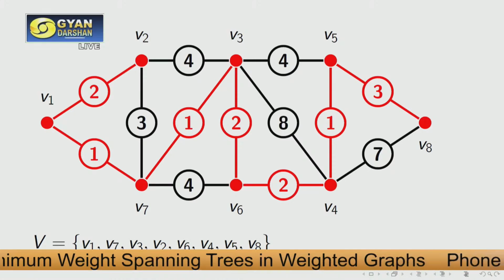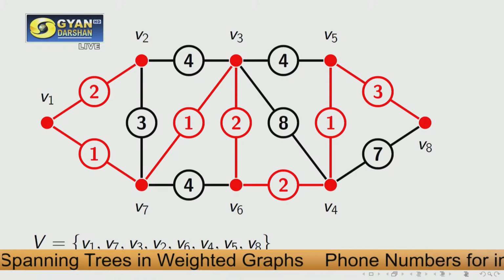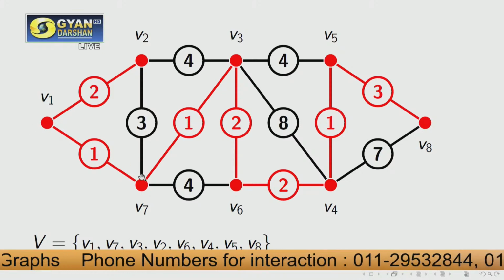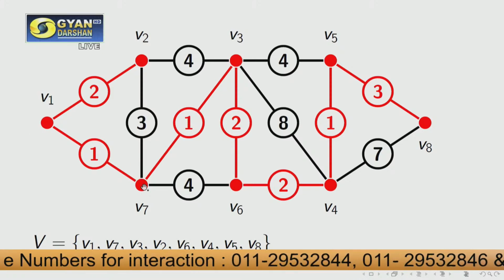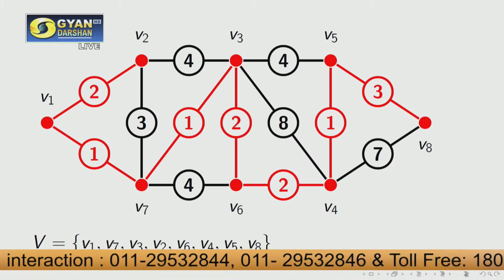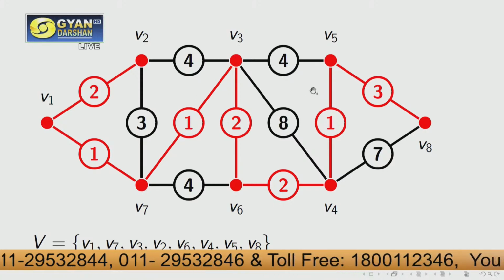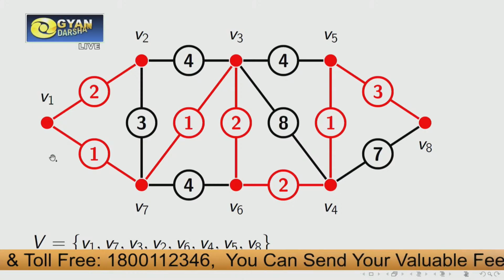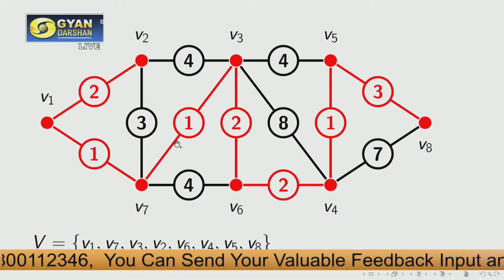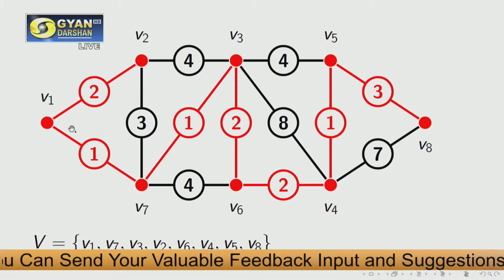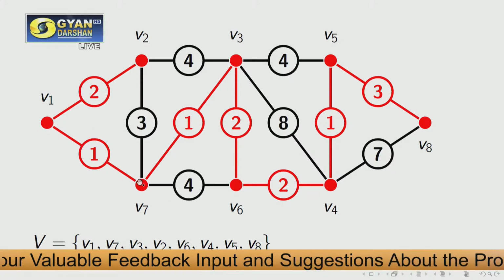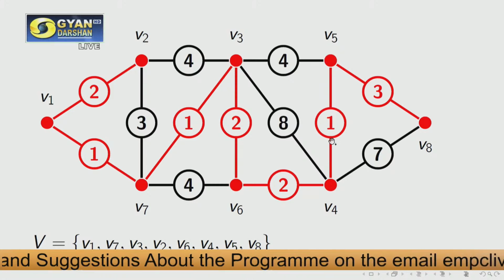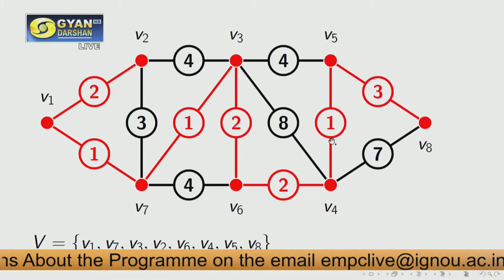If you had applied Kruskal's algorithm on the same graph, say you would select the first edge to be V1, V7, and then second you could select either V3, V7 or V5, V4, right? Because in any case, the first three edges selected by Kruskal's algorithm would be V1, V7, V3, V7 and V4, V5, because these are the edges having the smallest weight.